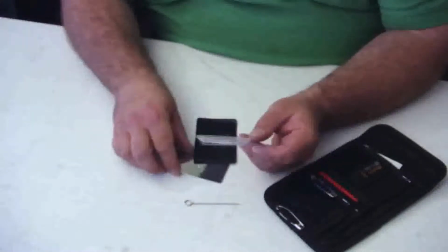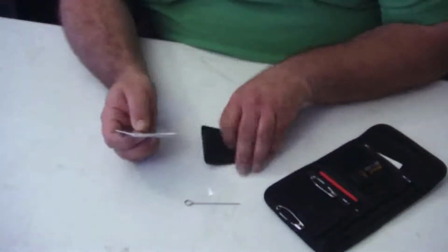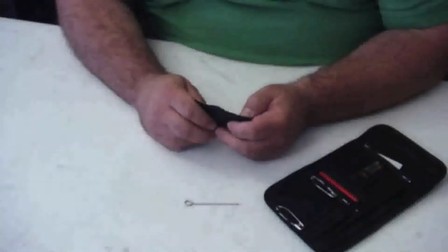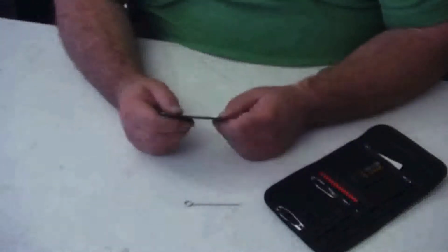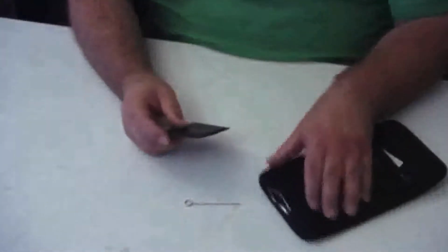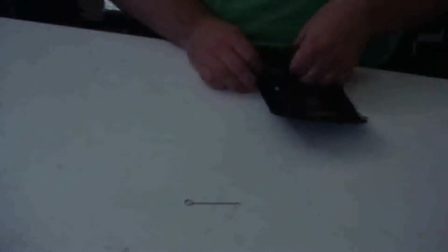And again, this is one of those things that I carry because it's so lightweight and easy to carry, and it's multifunctional. It does serve as a very effective magnifying glass, which is occasionally helpful if I have to look at really small parts like on a motherboard, as I am a computer technician. But of course it could also be used as a fire starter, and I have tried it and it does work. So those two things fit perfectly in this little slipcase, which goes right here in one of the credit card slots, and it lives there full time. It never really has needed to come out for any reason.